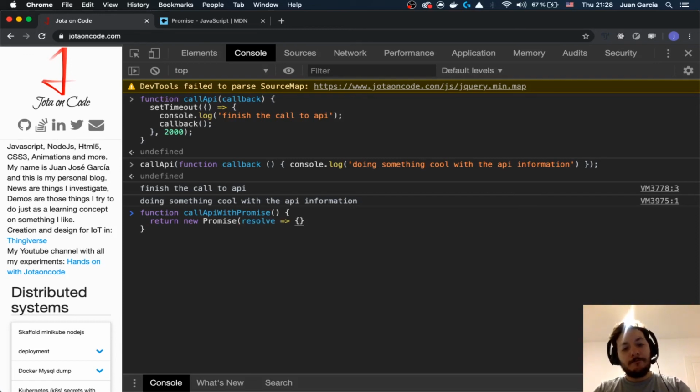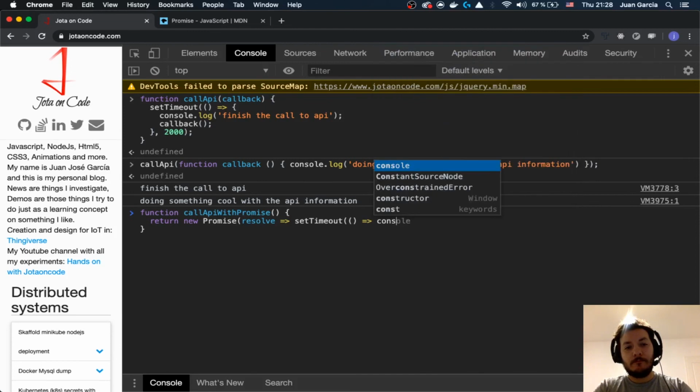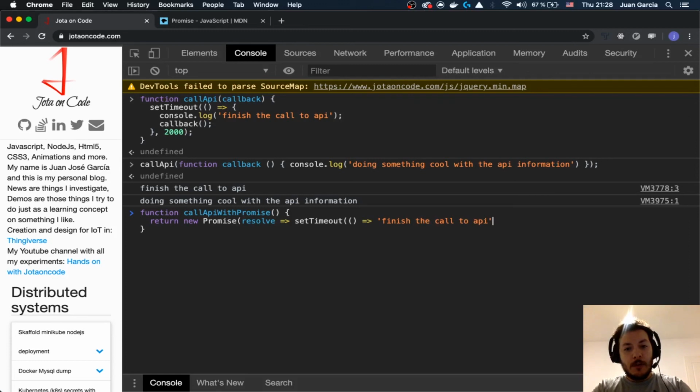And then we're going to make the set timeout, which is going to execute, let's say, the string finish the call to API, the same one that was before, and then it's going to be after 2 seconds.